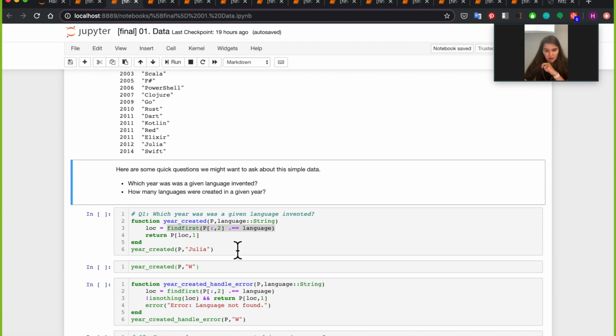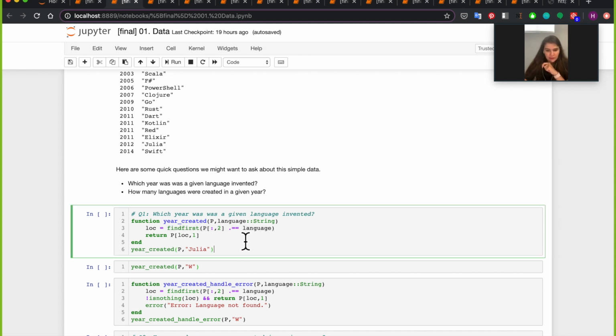Okay, so the first thing we will do is work with the matrix itself, which is an array of dimension 2. Very easily, we'll pass P, which is the matrix, and then language, which is the language we're looking for. What we will do here is look at the second column, which is the column that has the language names. If we had so many columns, it would have been annoying to find which column it was.